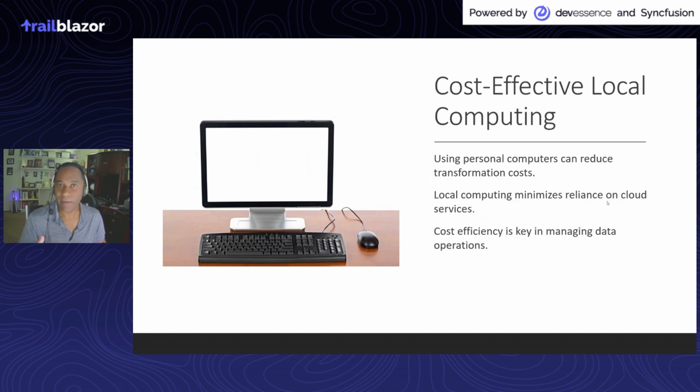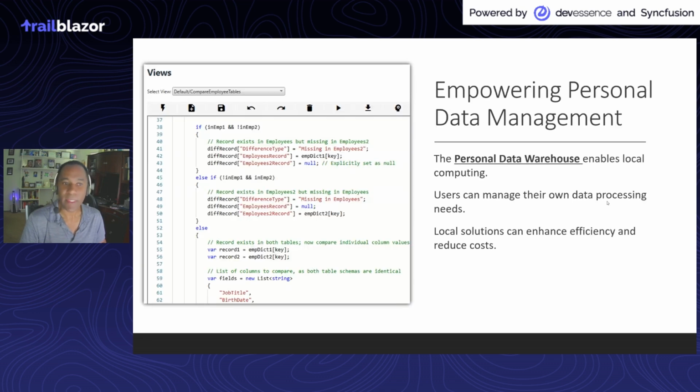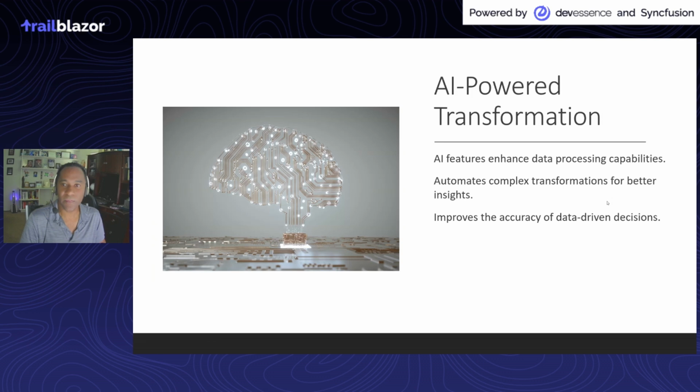So even if you don't want to pay for OpenAI for the AI stuff, you can download a free program like Ollama or LM Studio, and you can use that for the AI. So therefore, the personal data warehouse is about empowering you for data management. And hopefully you can see it allows you to do pretty much everything you would need to do regarding the collection, the transformation, the exporting and reporting of that data. But there's more features. Oh, again, of course, it has an AI transformation, to also help.